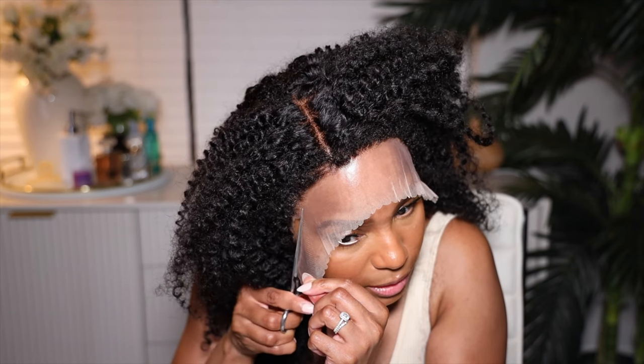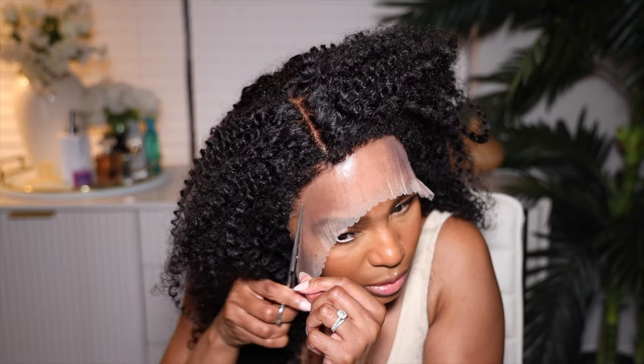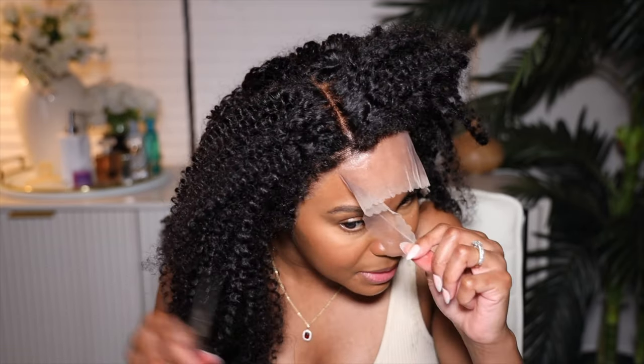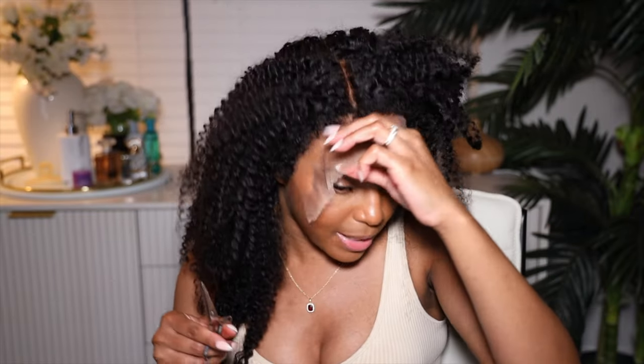You can really get a zigzag cut if you got a flick of the wrist, you know what I'm saying? Baby, it's giving very much straight across, so I don't know what I'm talking about, but I'm trying.